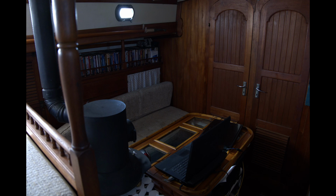It fits perfect. The only thing is, you can see those two doors on the bulkhead there. The one on the right goes into my stateroom where I sleep, and the one on the left goes into the head. Because of my table now, I can't open the door on the left all the way. I can open it just enough to squeeze through and get into the head, but it doesn't really matter because inside my stateroom there's another door that also goes into the head. So usually I just open the door on the right, go into my stateroom, and then open the door going into the head. So it works out really good.